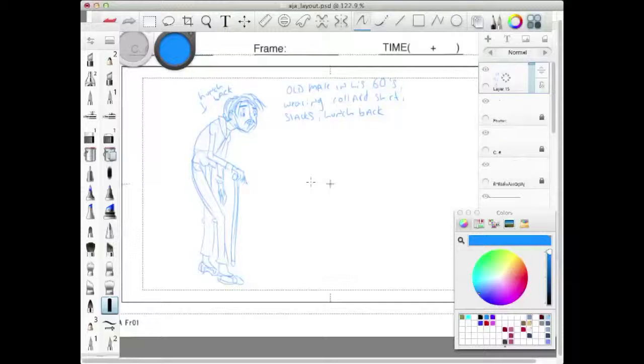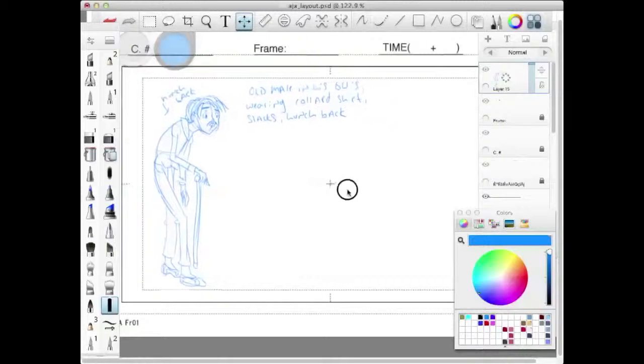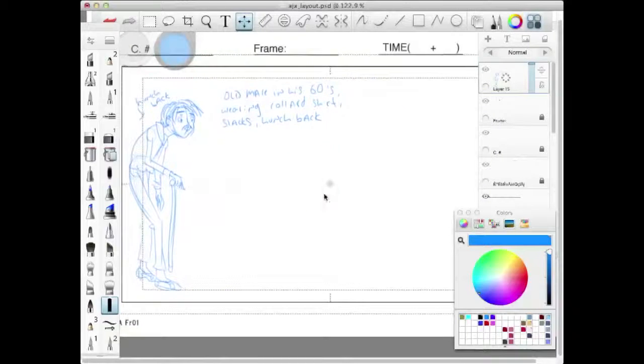There's a time and place for it, but this is based on a real person, even though the names are changed. But I just needed to get down an idea of an older gentleman. So I'll just put him to the side, and I'll just add another layer and lock this one so I don't draw all over it. And keep thinking about this.